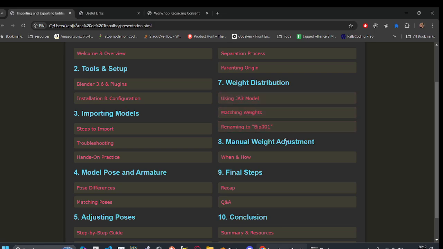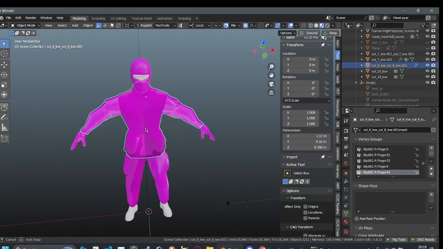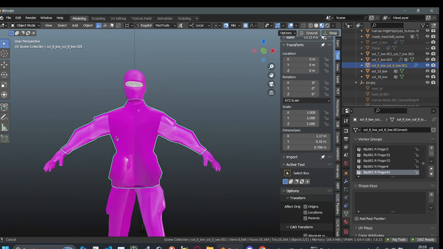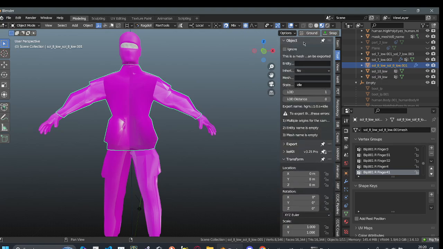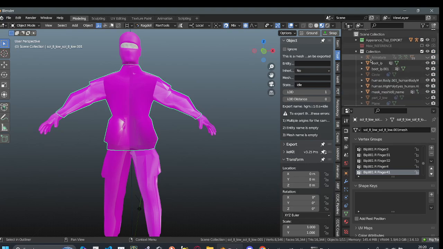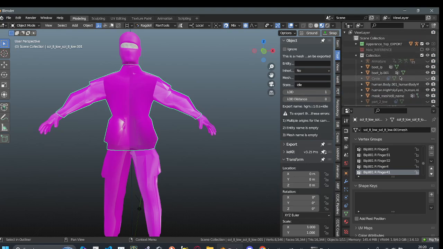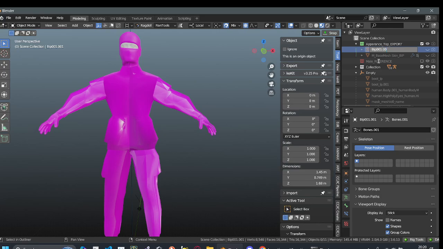This one here is very important because when you start the process to export with the plugin, it will create an FBX file, and this FBX file is expecting the armature to be named like this.